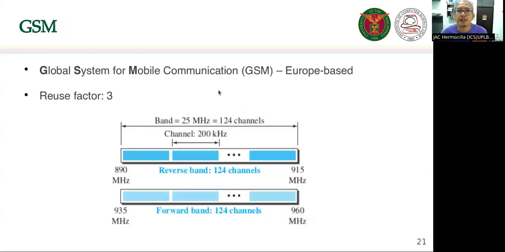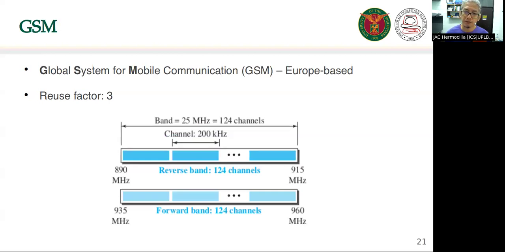Now in the Philippines, I think I've used this GSM. GSM is a second generation cellular network. It stands for Global System for Mobile Communication, and it is Europe-based, and the reuse factor is 3.